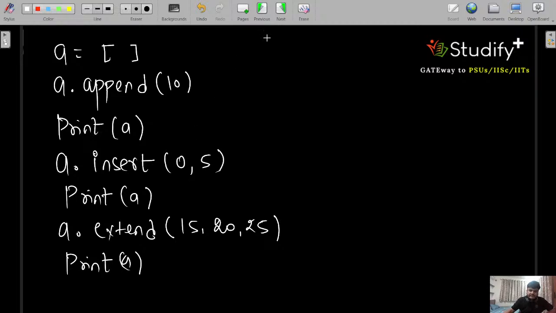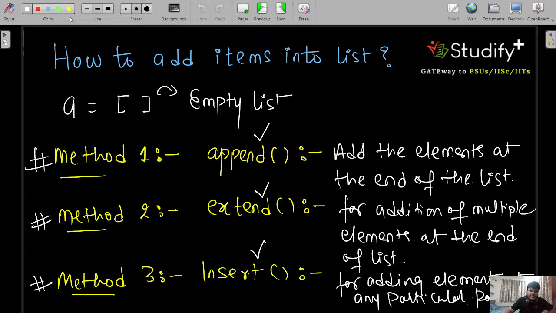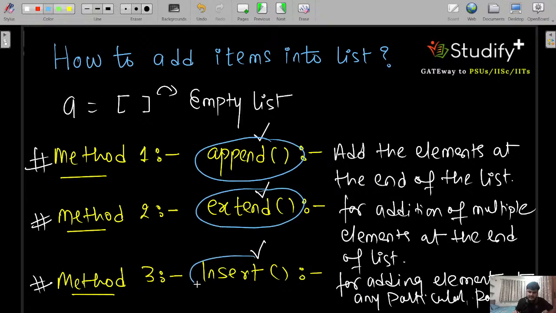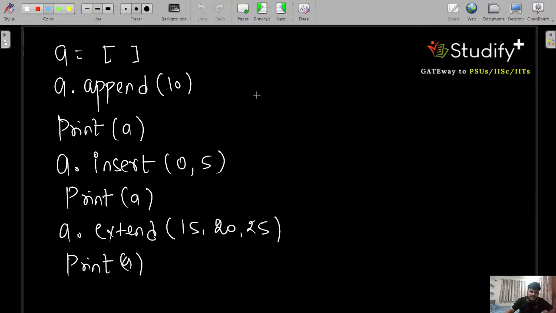So whatever concept we have understood here, the different methods for adding items: method number 1 is the append method, method number 2 is the extend method, and method number 3 is the insert method. All these three methods we are going to use here. So after appending 10, the list is going to look like this.